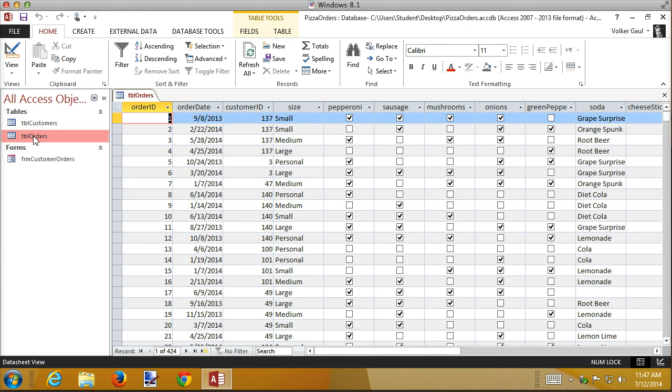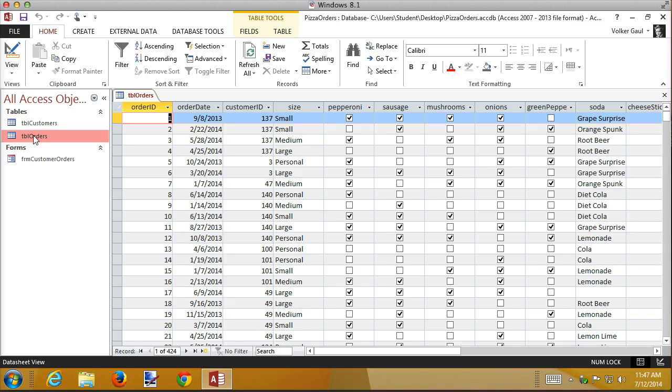Also notice that I'm using plural versus singular. If you read the book, particularly that appendix for this chapter, they talk about how to name tables. There is no consistency within the industry on whether it should be plural or singular. I use plural because this table contains lots of customers. That's kind of the way I think about it.